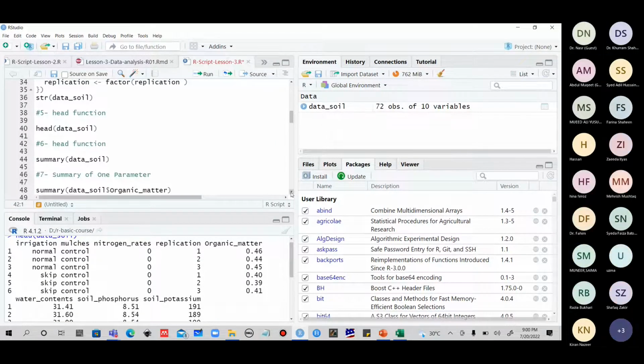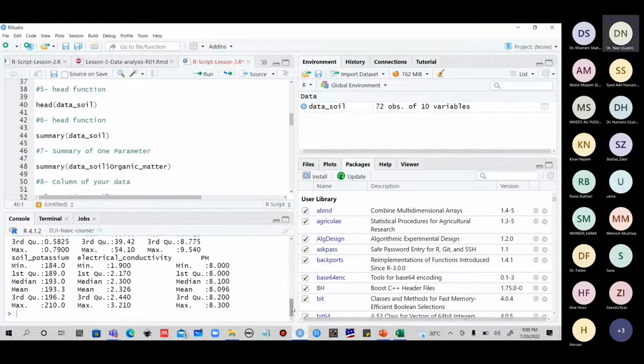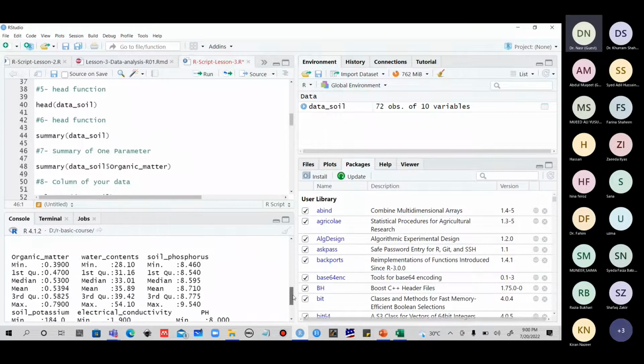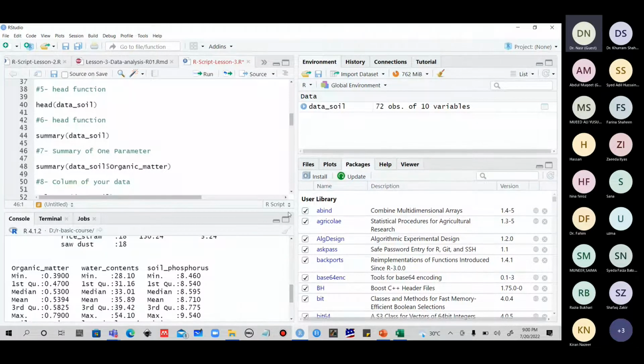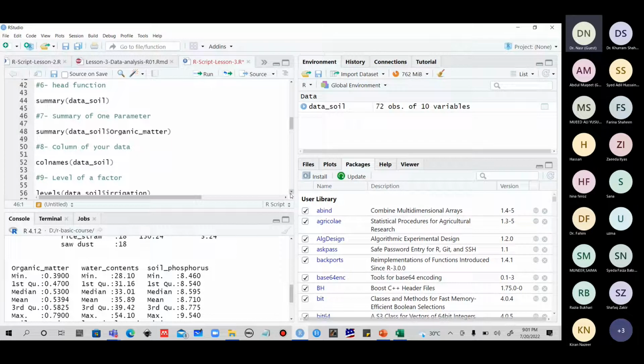Okay, I get it. Then the summary function. What does the summary function tell us, Dr. Nasrullah sir? The summary function is just like when we run descriptive statistics, a very simple command we perform first here. It will show you the minimum value and the maximum value. For example, when we draw a graph of x and y, it shows the limits of y, the maximum limit and the minimum limit.